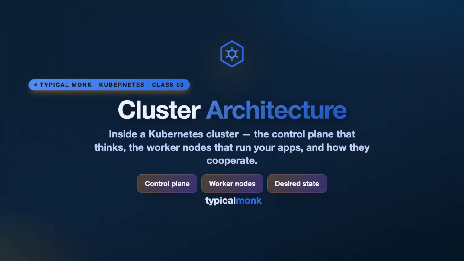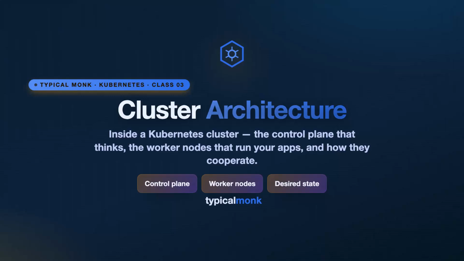In our first two classes, we learned why Kubernetes exists and how we got from single containers to needing something to orchestrate them. Today, we open the machine up and look inside: the architecture of a Kubernetes cluster. Now, the promise of Kubernetes is almost magical. You tell it what you want running, and it just keeps it running, healing failures and scaling on its own. Today, you will see the machinery that delivers that magic, and you will find it is beautifully logical.